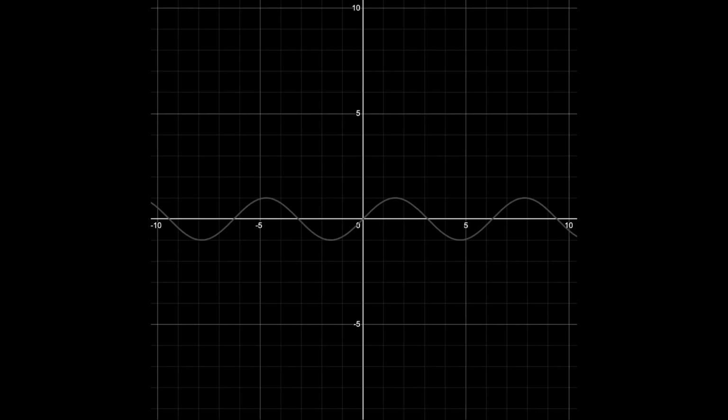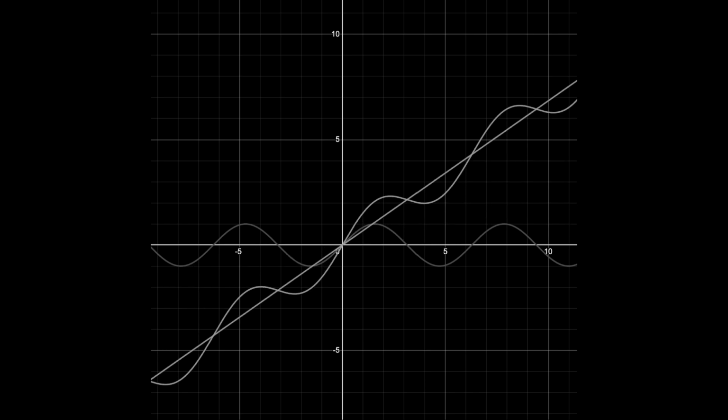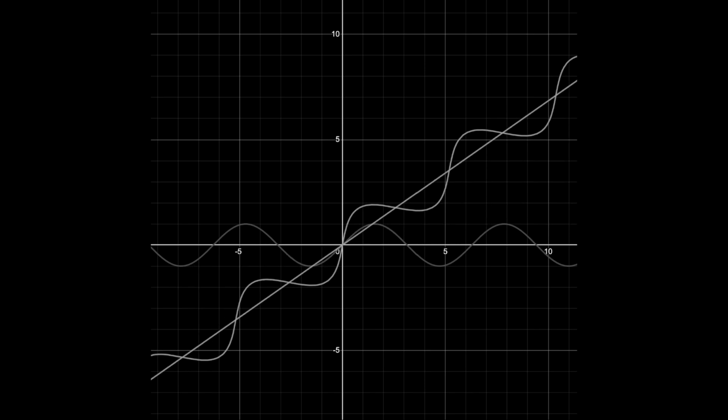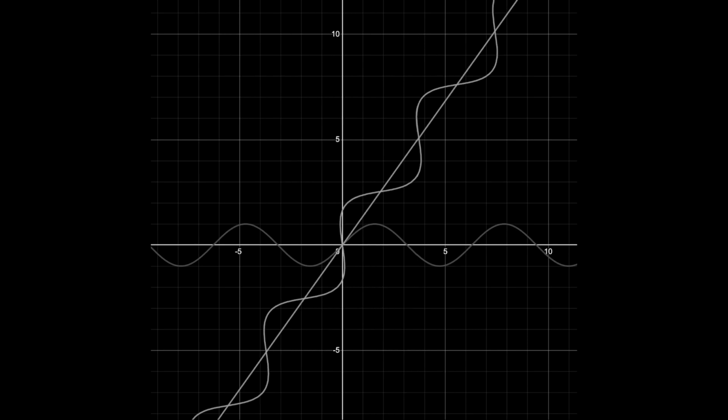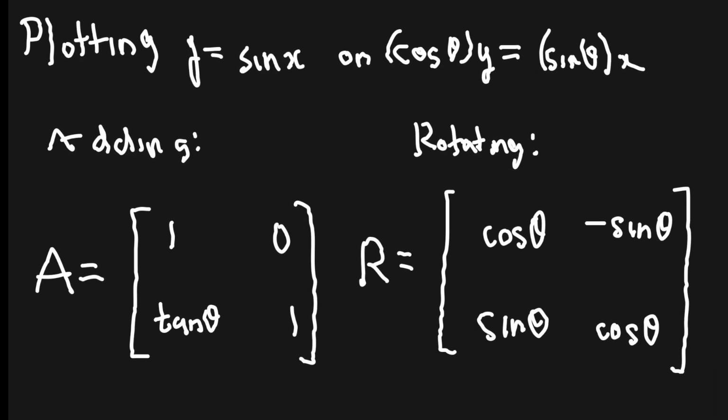To see a simpler example, imagine plotting a sine wave on a simple line crossing the origin. The simplest way to plot it would be to just add the sine wave to the line, like we did before with the parabola. However, a much better option would be to rotate the sine wave. Both of these can in fact be expressed by a linear transformation.